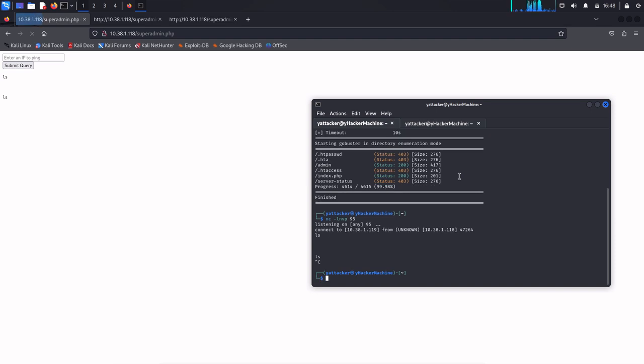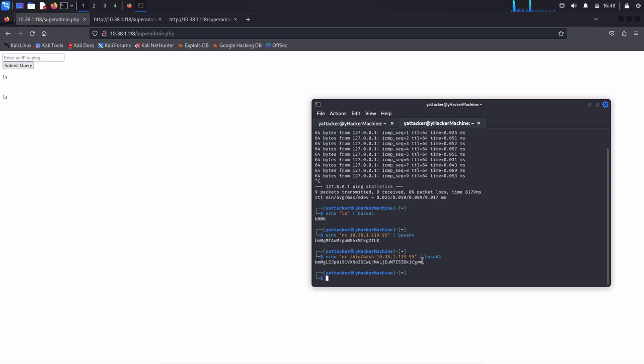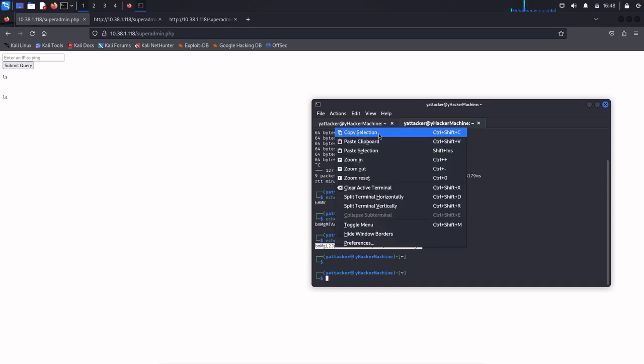Okay, let's just disconnect for a second. Let's change the command. I think we have to specify the shell we want to use, so that when we connect, we're given this shell. So let's try this now. Copy.